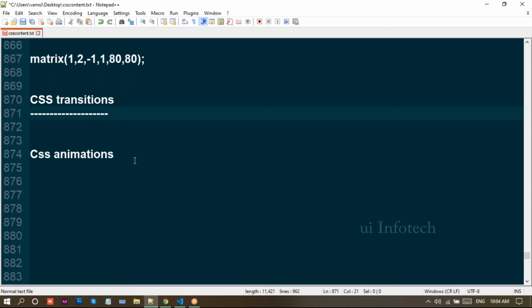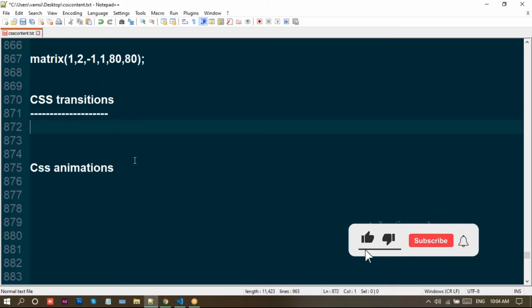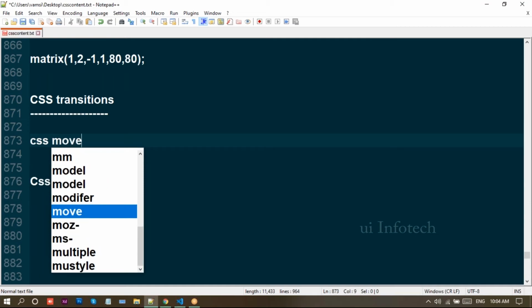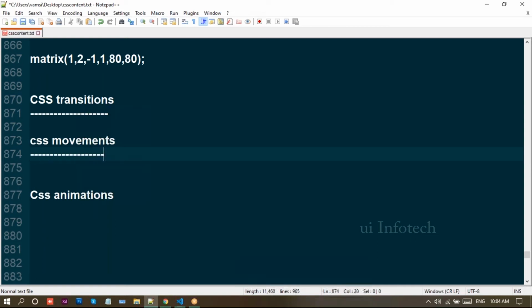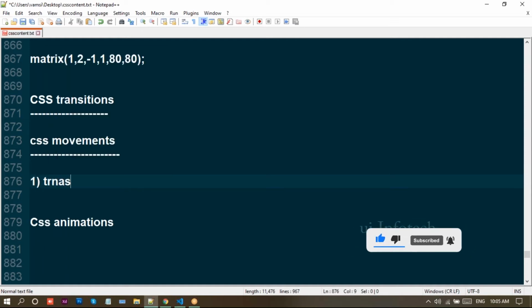So in these transitions, we have different properties available in the CSS. Let me discuss this syntax first. Before going to syntax, what is the use of this transition? CSS movements. So what are the CSS movements? For these CSS movements, there are two properties available in the CSS. One is the transition property.